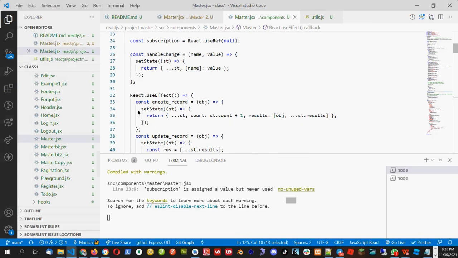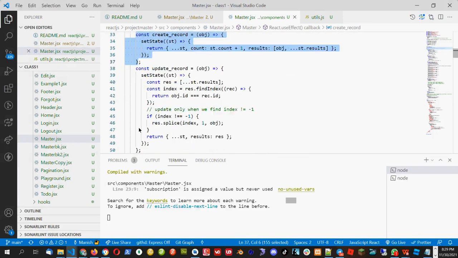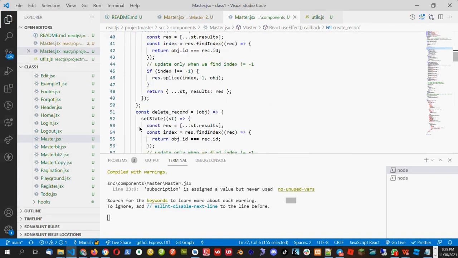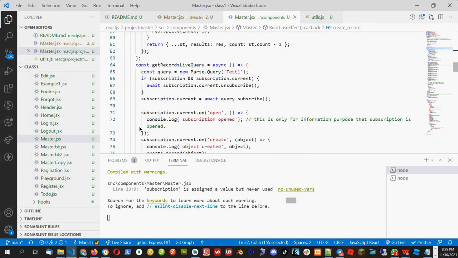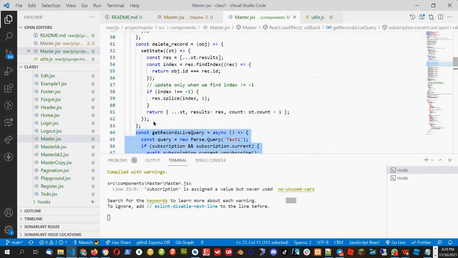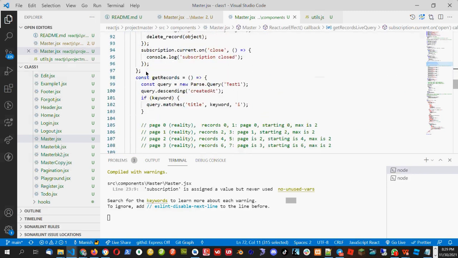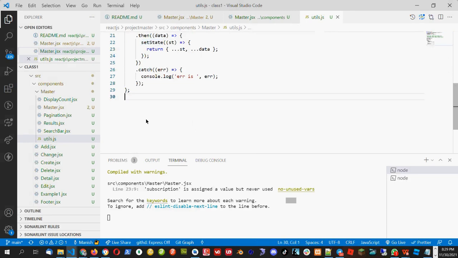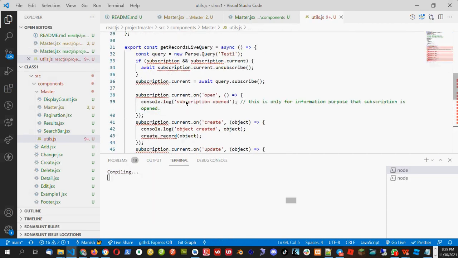Let me see how I can do the subscription very nicely. First, let's export this part, the get record live query.